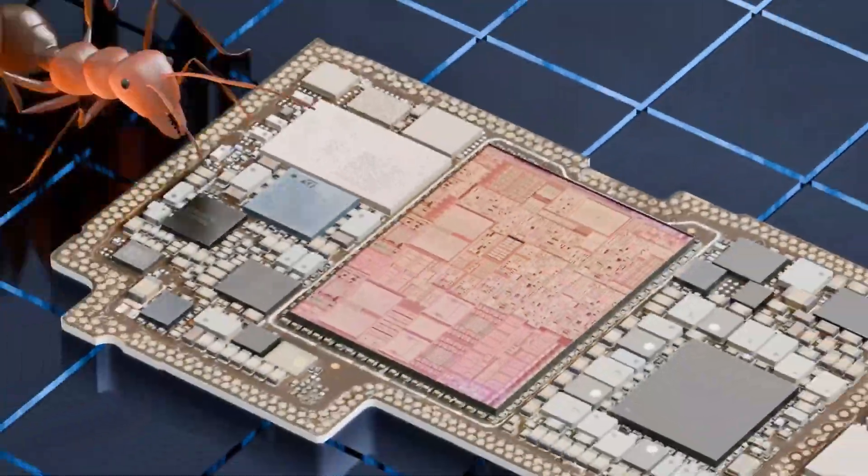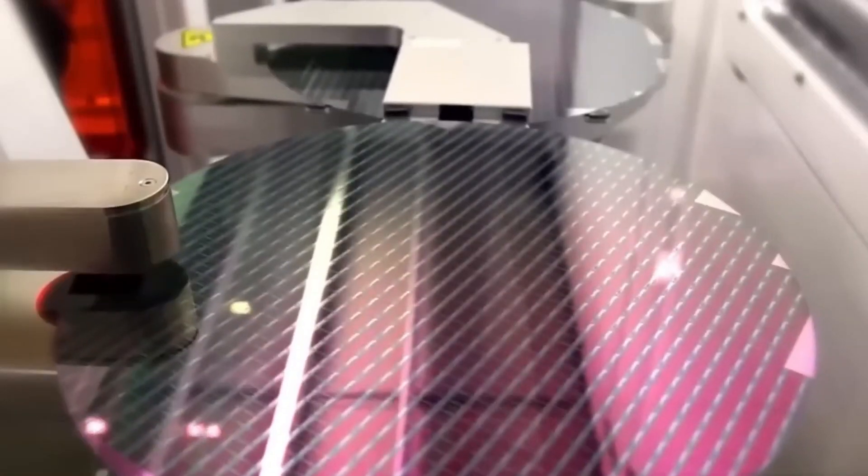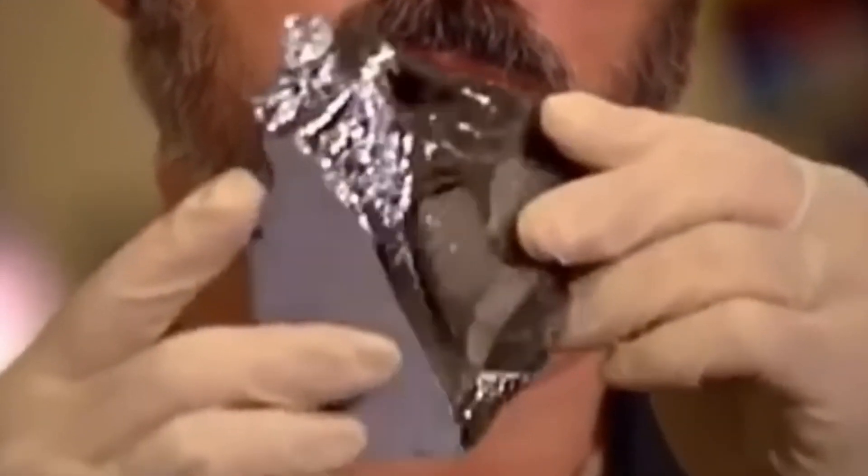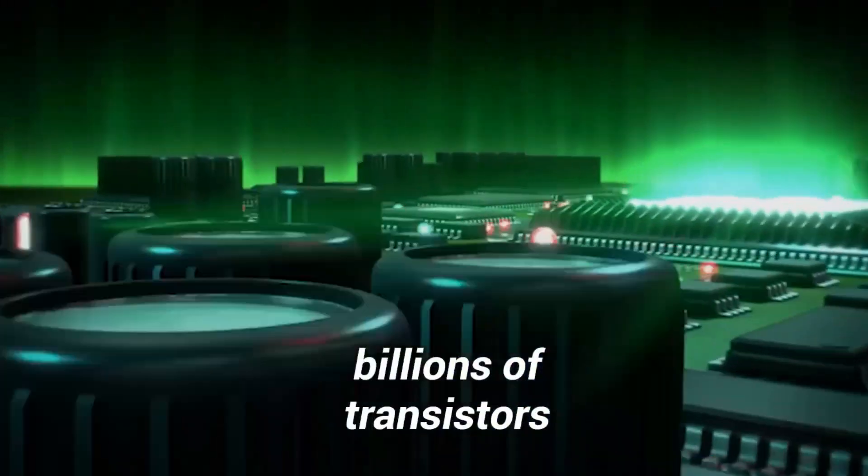In 1958, the inventor of integrated circuits Jack Kilby managed to put a single transistor in his design. The latest generation uses nearly a billion transistors, and according to Moore's law, this number doubles every two years. This company produces 70 billion microchips a year.